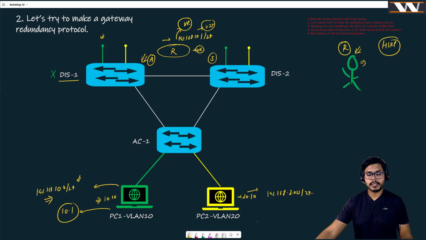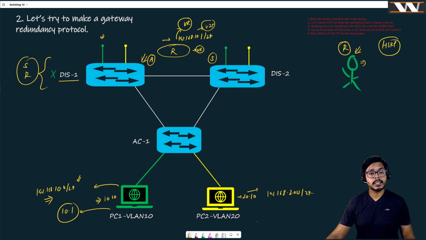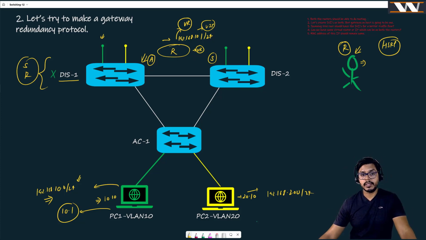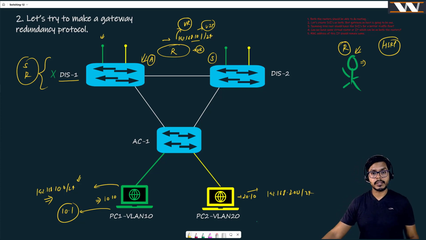Really, really interesting, right? Active means that switch or a router. By the way, I can call distribution one or this distribution switch a switch or a router. Why? Because this is a layer 3 device. If it is a layer 3 device, it can do routing as well as switching. So if I call these switches routers also, it is not a mistake, right? So overall, Mr. Rahul is saying whoever is active is going to take the role of the virtual router which has the 10.1 IP address, right? And right now, if distribution switch 1 is active, then it has the 10.1 IP address.